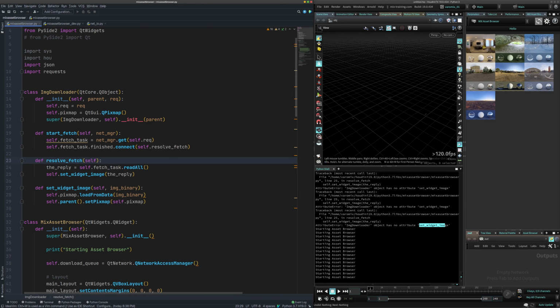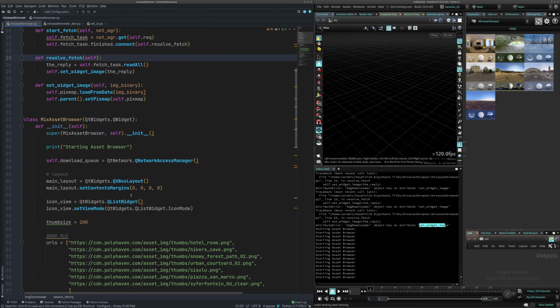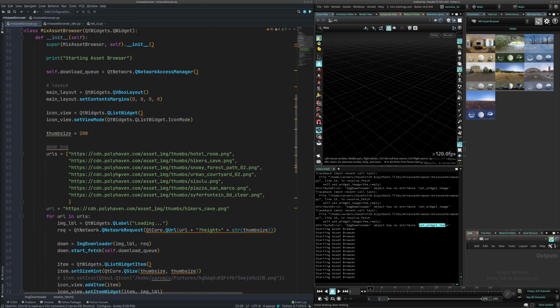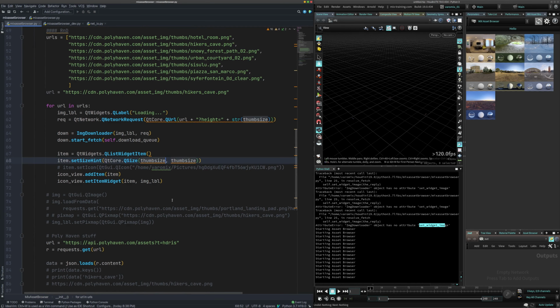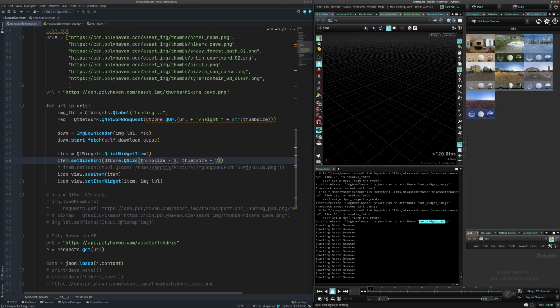And let's try. Let me try to set the size hint here -2. I mean -2, just to see if we can get an outline. We can change all the size hint.